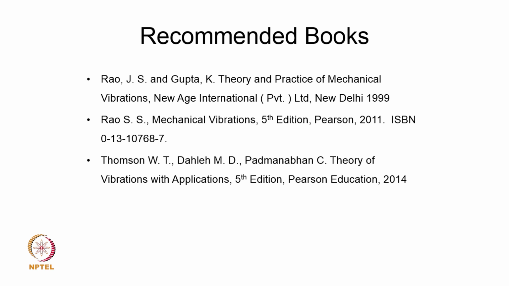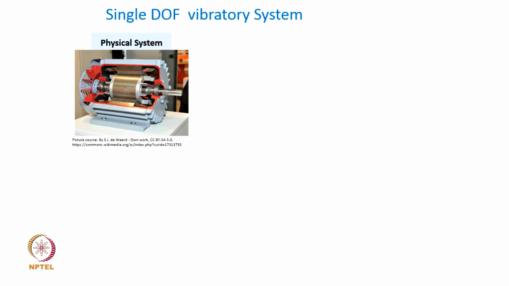You are free to use any book in that sense, but primarily I shall stick to some of these books. So, let us talk of a single degree of freedom vibratory system. As the vibration analysis process, we all know that for solving any vibratory system model, we first have to capture the physical system into its simplified vibratory model.